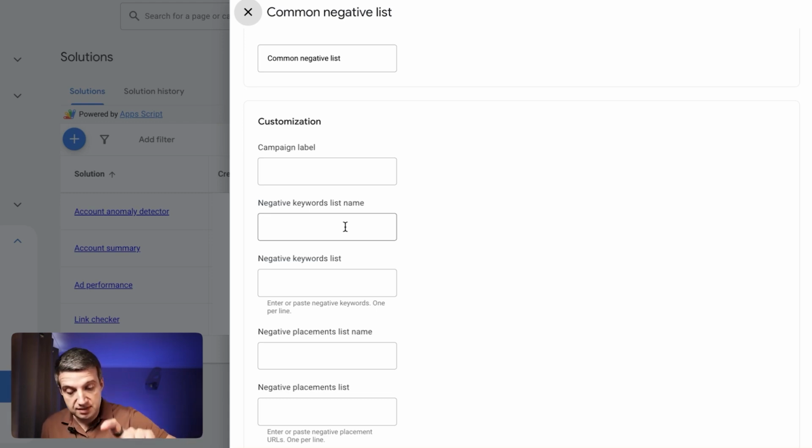After you set up a particular label, let's say label new, when you create another campaign and add the label new to this campaign, this solution will automatically add to the new campaign the lists from these settings. To be honest, from my perspective, it's much easier to exclude negative lists in the campaign settings instead of creating some campaign label, so I don't use this solution.